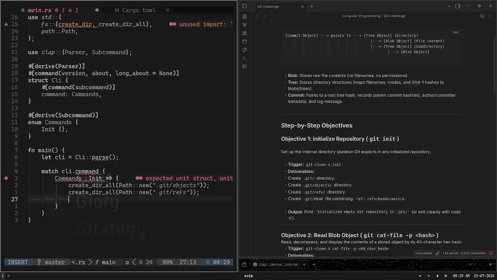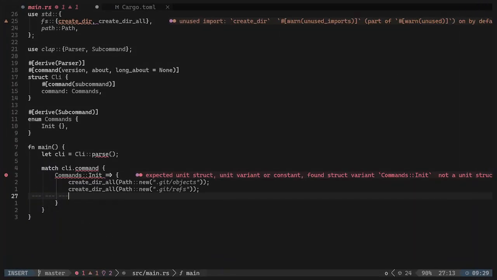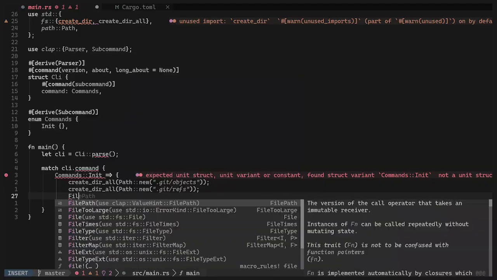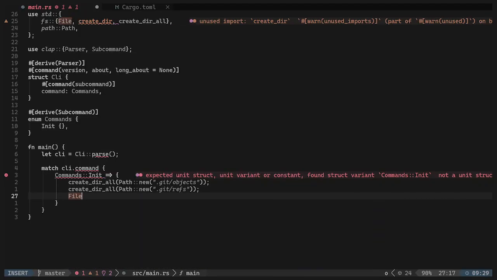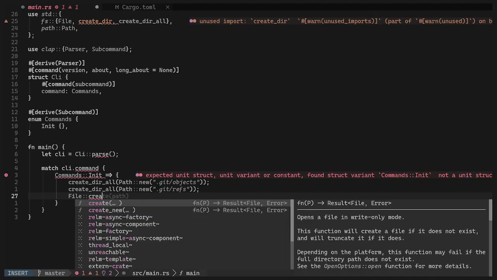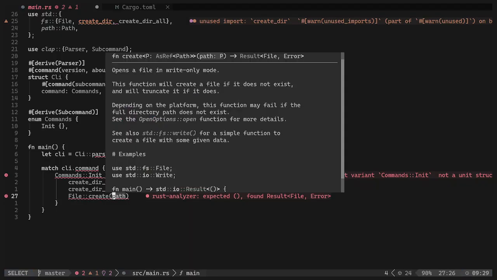Now create a .git/HEAD file containing that. Okay, so we're going to create a file. File::create opens the file in write-only mode, so that's what we're looking for.